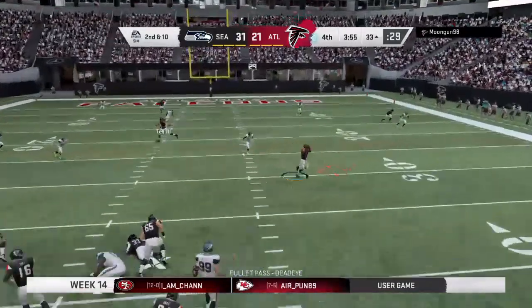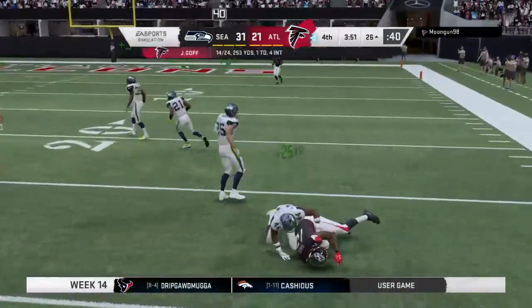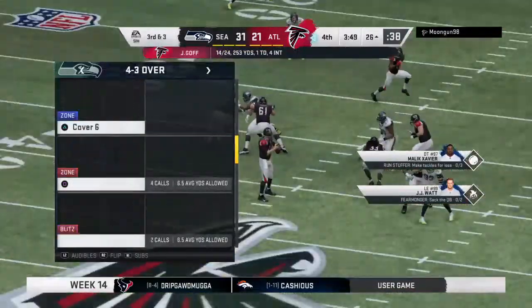On 2nd and 10, Goff, and he finds Parker here. Complete. And he'll be marked down at the 26 with a gain of 7.